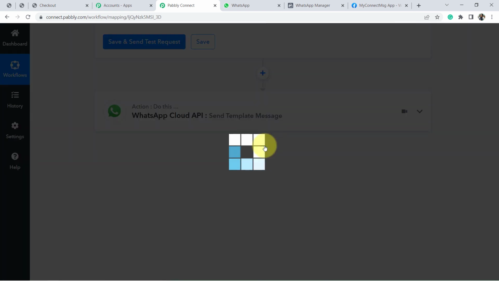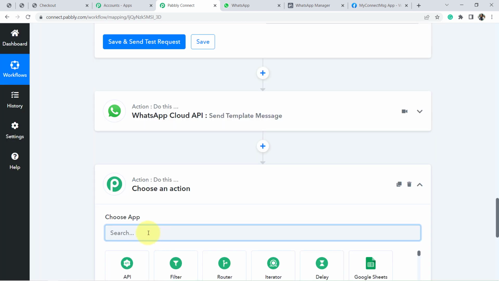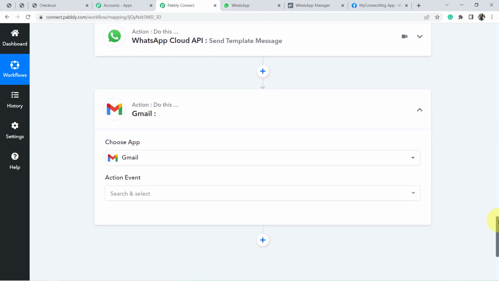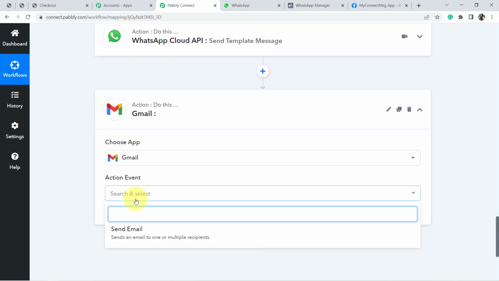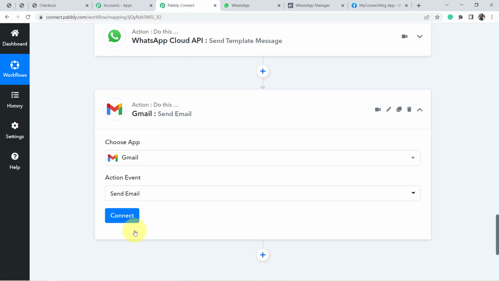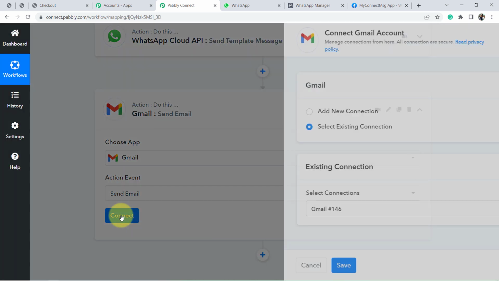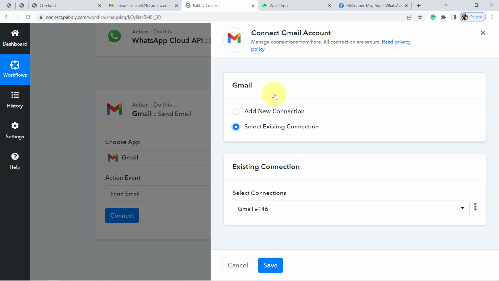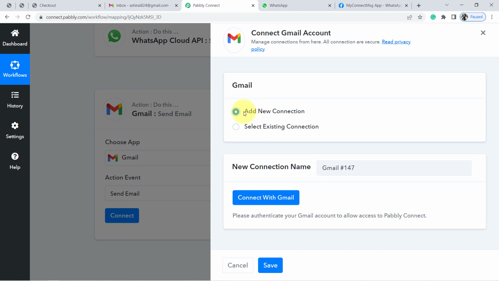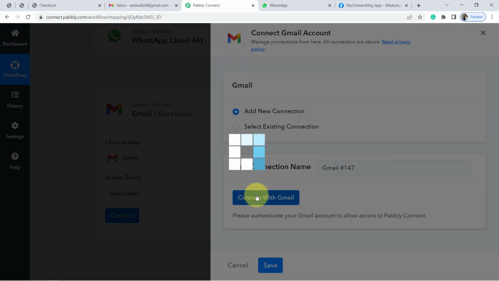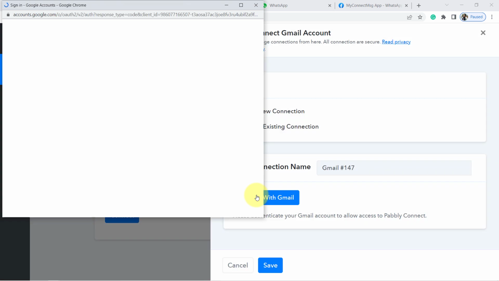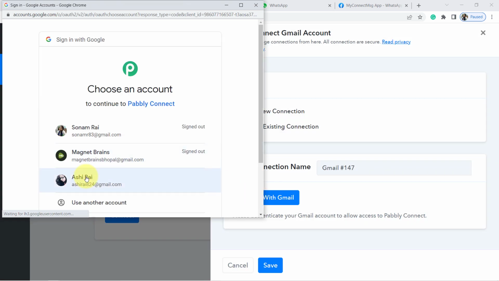That is why I am going to click on the plus sign again, and I will choose Gmail here. Click on action event as send email and click on connect. Now, connecting a Gmail account: click on add new connection and simply click on connect with Gmail, and you will be logged in directly.